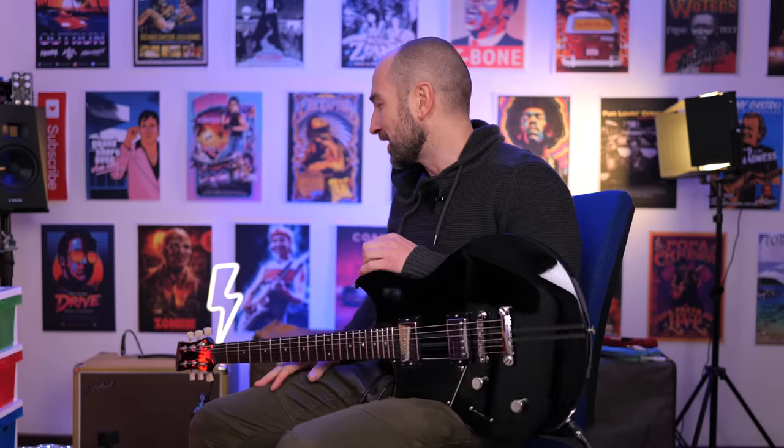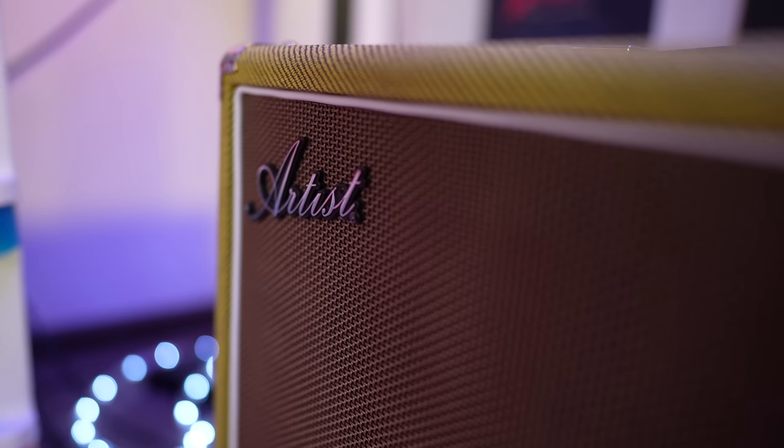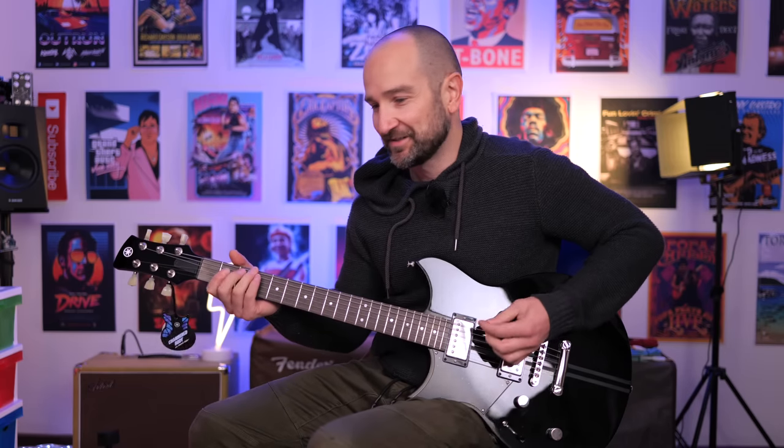It feels great to play. There's something sort of slinky about the guitar under the fingers. I really like it. Let's try some dirty tones now, and I'm over to the drive channel of the RSE20. The cool thing about this drive channel, it's way more like a Marshall than it is any tweed amplifier. So we're gonna start on bridge pickup. Here we go.